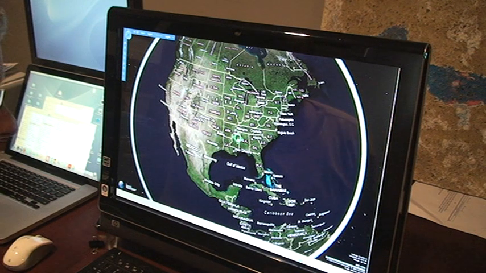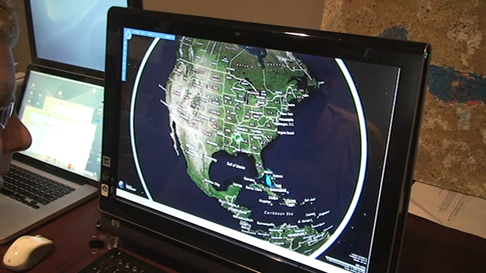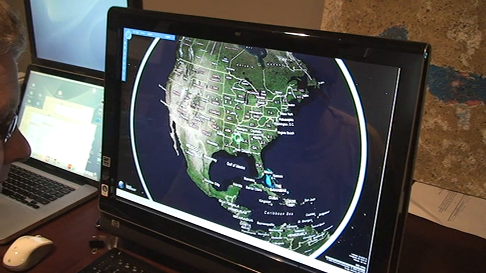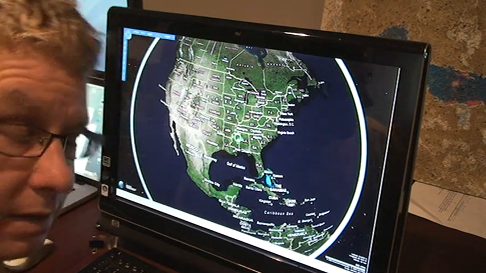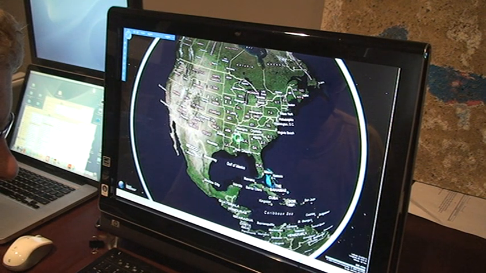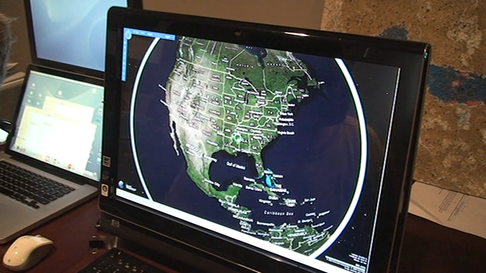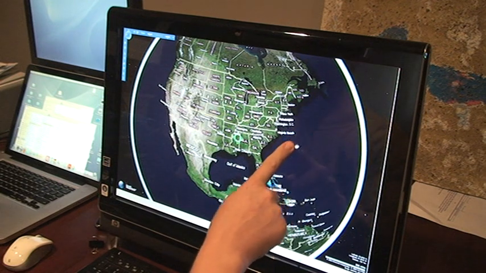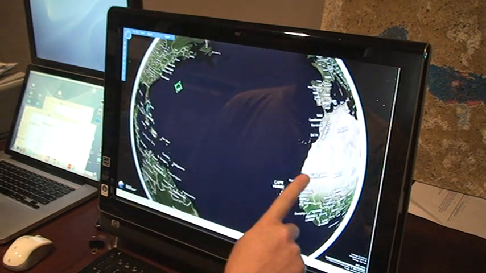So I just thought I'd do a quick demo of Microsoft Virtual Earth on an HP TouchSmart, just to give you an idea of what can be done for the demo. This is just a simple web page that's got the Virtual Earth server embedded in it, which makes it easy to embed other controls for accessing bits of data. So it's really pretty simple. It's just a touch screen.